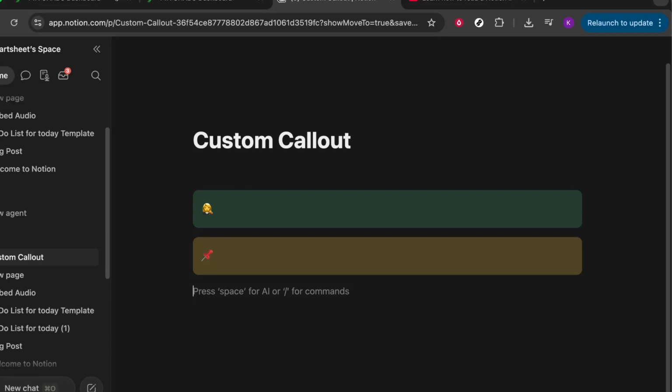First, head over to your Notion page. Make sure you have it open and ready to work on. Look to the upper right corner of your page. You'll see 3 small dots, also known as the More Options button. This is a crucial step, as these dots hold the key to customizing your page layout. Click on those dots to reveal a drop-down menu with several options.